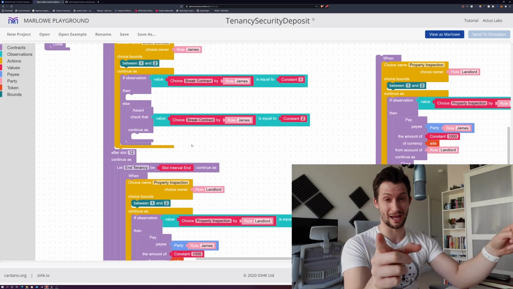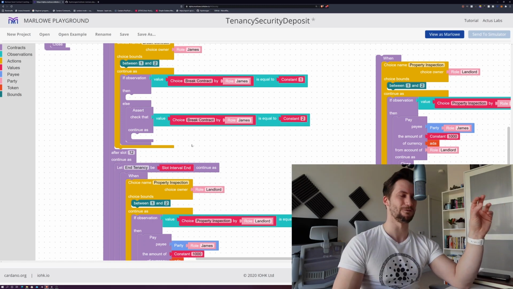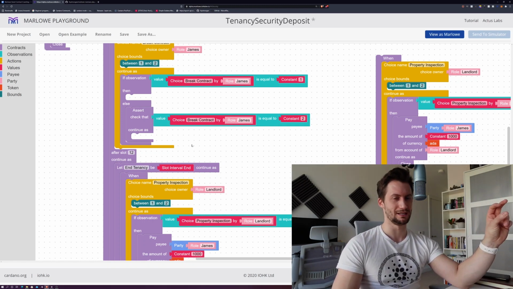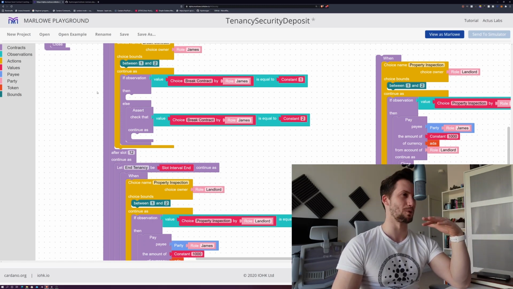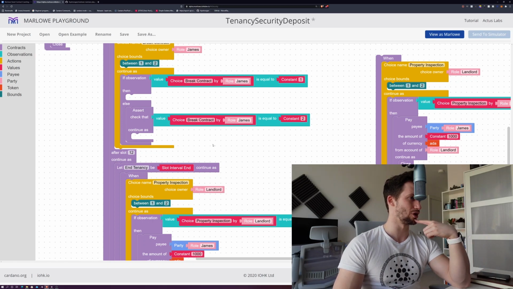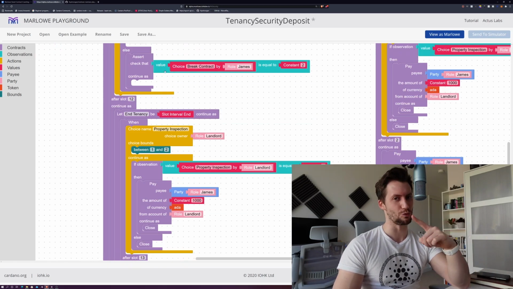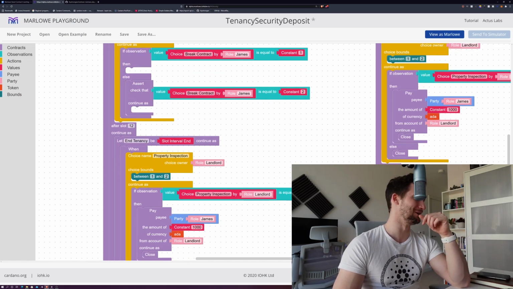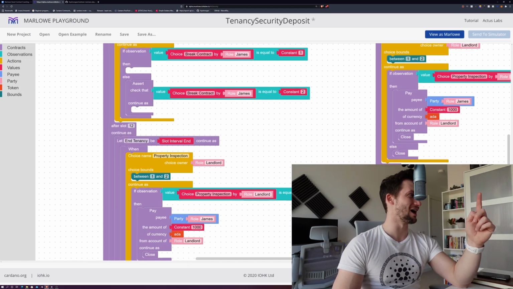This is the point where I had the exploit earlier, because before I just put a close in there yesterday, and what that means is that the landlord keeps the money and the tenancy is finished. We can't allow that to happen. Is it the tenant, is it the landlord, or our mate James who gets the money? Either way, it wasn't fair.